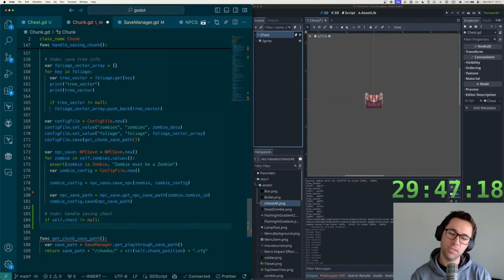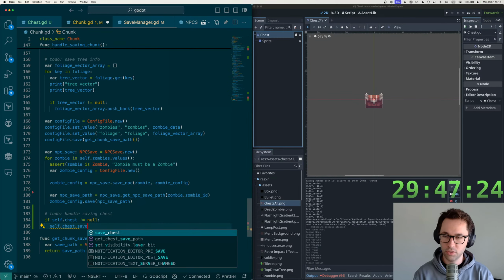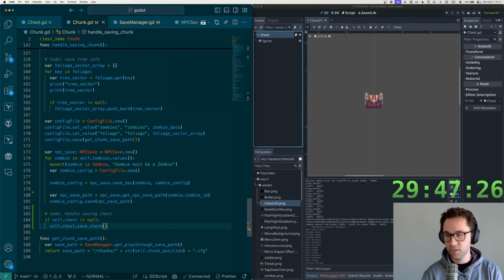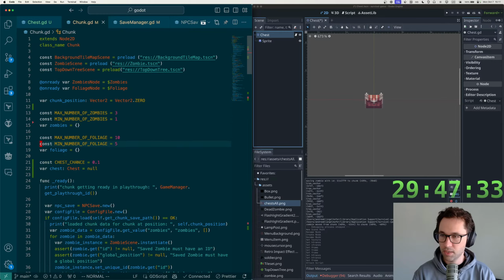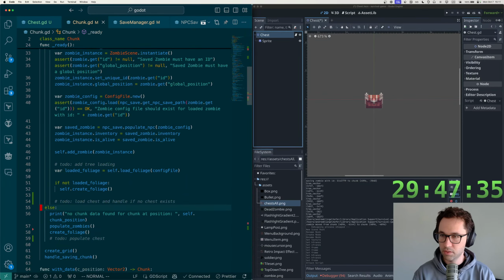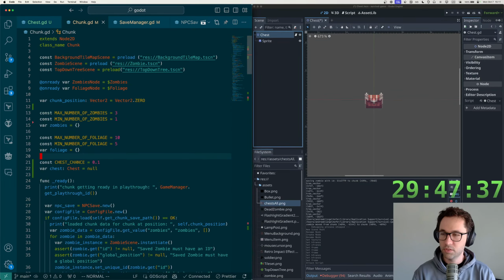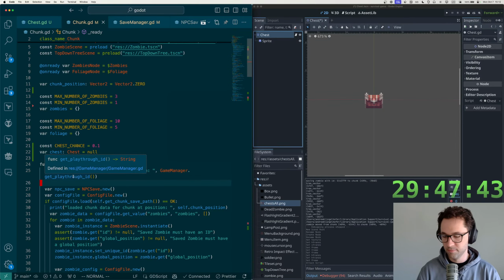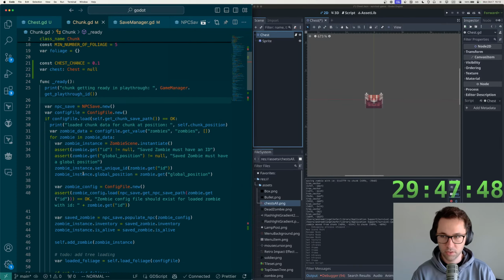Okay, if self.chest does not equal null, then we can save it. So I'm pretty sure just self.chest.savechest should work because it's all self-contained. So that should be good. We do actually, though, need to keep track of whether a chest exists in this chunk.